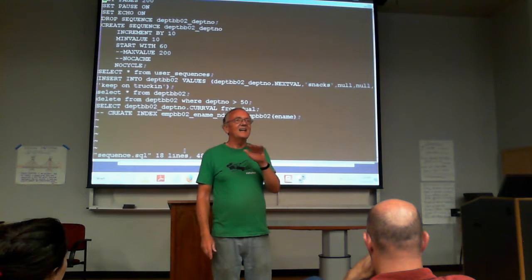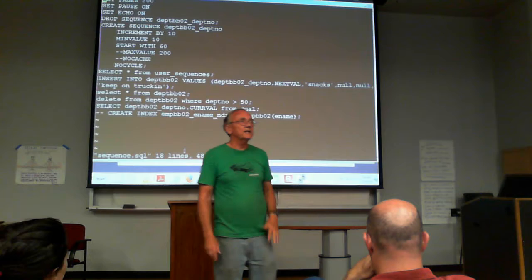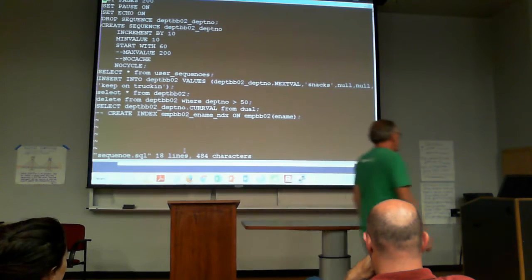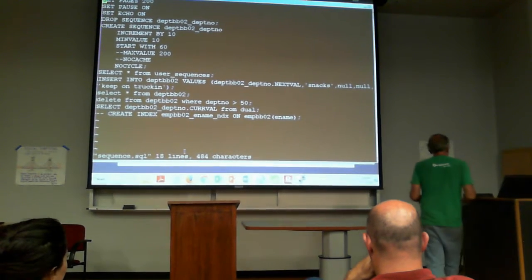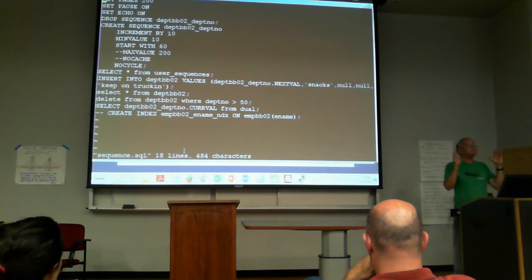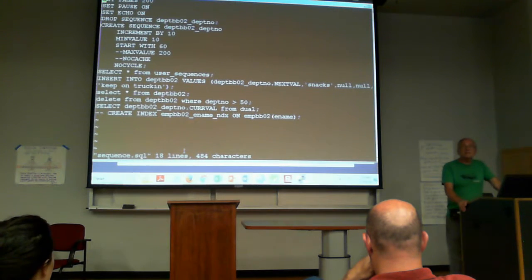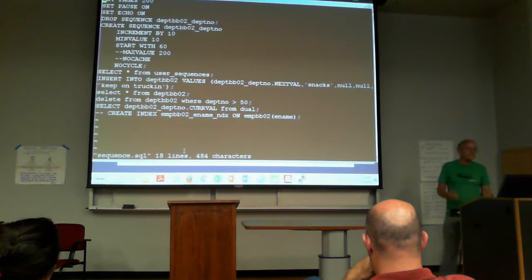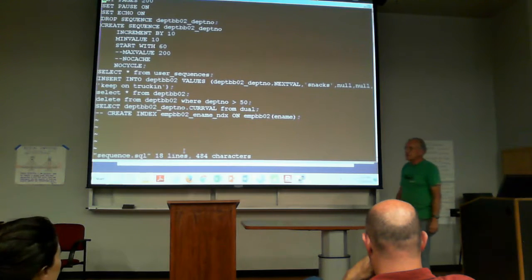All right, and there's a meta table for everything. All right, and the catch-all, the one that gets them all, is user objects. So if you ask to see user objects, you'll get everything you've ever done that's still online, except for constraints. Constraints are not objects. All right. So the idea of a sequence is this.